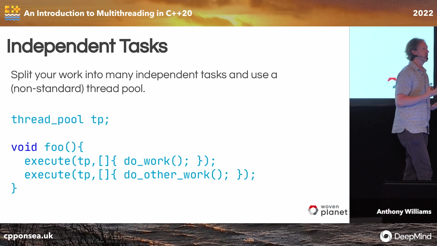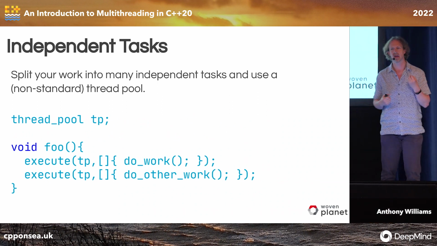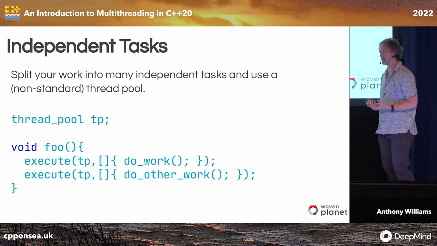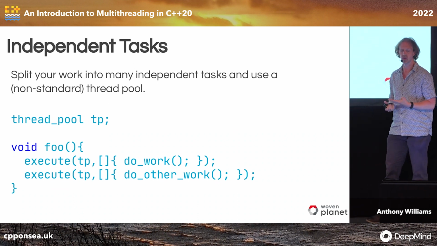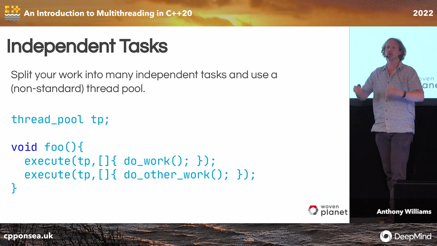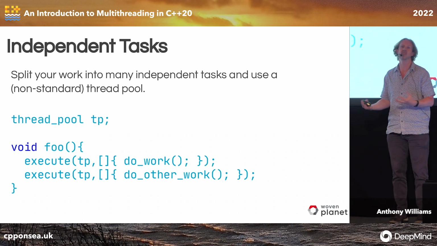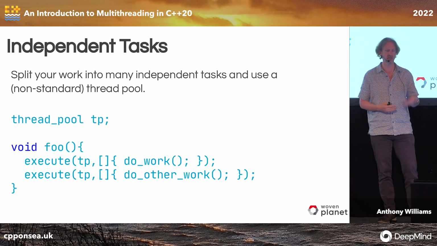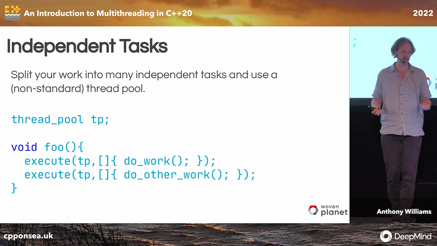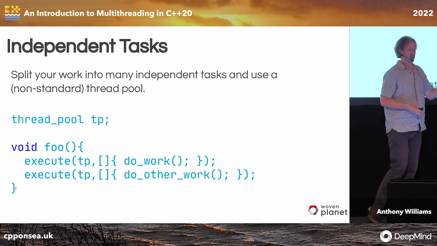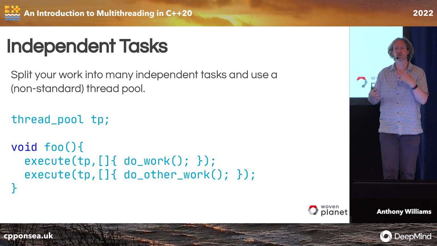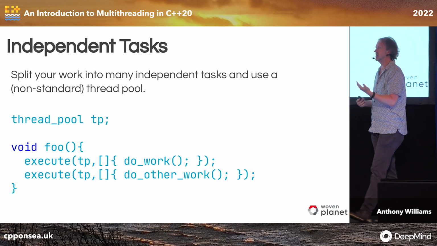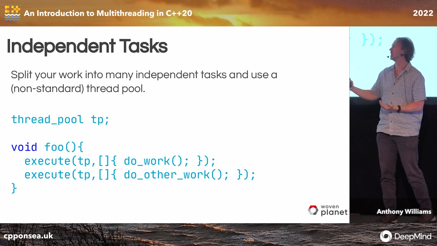Okay, so the other thing you might do if you're looking at parallelism and scalability is use a thread pool. And so you split your task up into lots and lots of independent tasks. Obviously, the parallel algorithms will do this for you. So if your work fits with those, then use those and let the compiler and library do it. They've already debugged this. On the other hand, if your tasks don't naturally fit like that, then you can use a thread pool. You can divide your work.